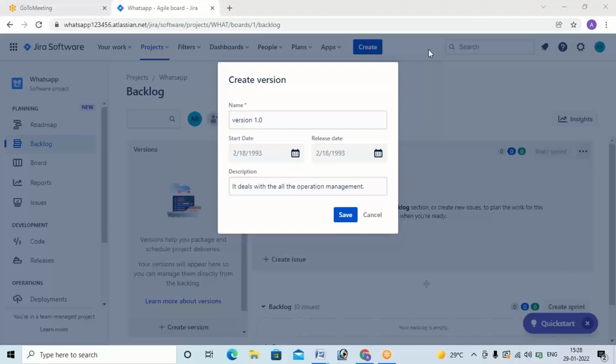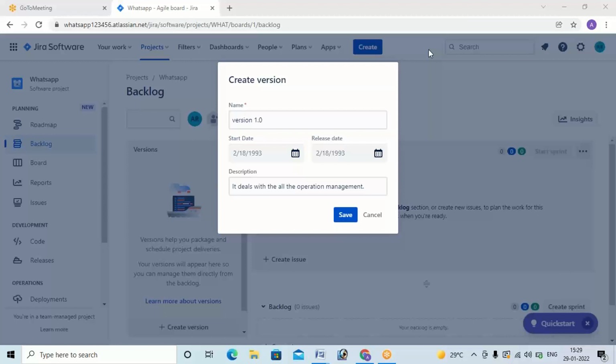Suppose there are works 1, 2, 3, and the client is demanding work number 2. So we will send work number 2 in sprint 1. So a sprint is on the basis of the priority of the work, right? Yes, exactly. Okay. Thank you.